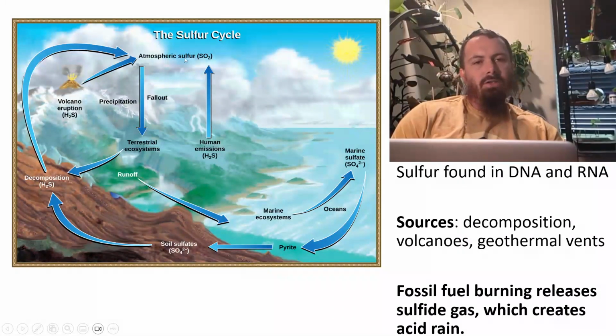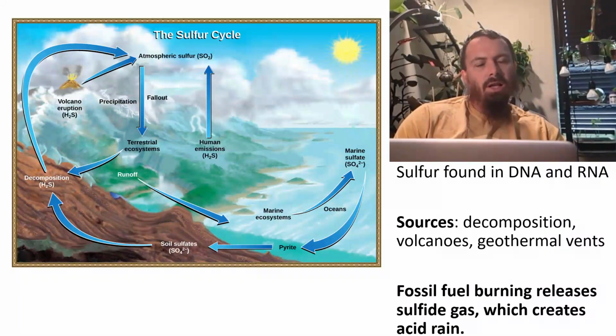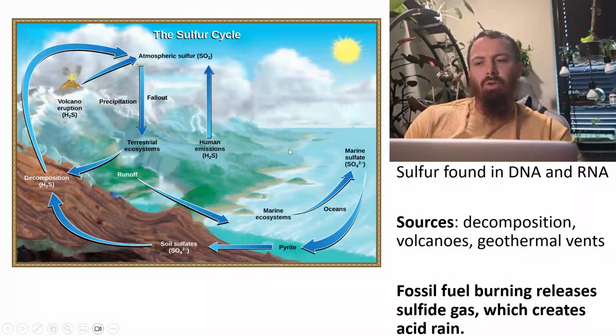Now, it's also a major component of acid rain. So when you get a lot of sulfur in the atmosphere, it will create hydrogen sulfide gas, or sulfuric acid, and it'll rain out on top of everything below it. And it can cause a lot of damage to both plants and human structures. Now, on the West Coast, we don't get too much acid rain, but on the East Coast, there's a lot more of it. And it can be a quite devastating process. A similar situation here. So marine ecosystems will have sulfur production. It'll sediment out as well into the soil and move through the environment in a very similar way as the other nutrients.